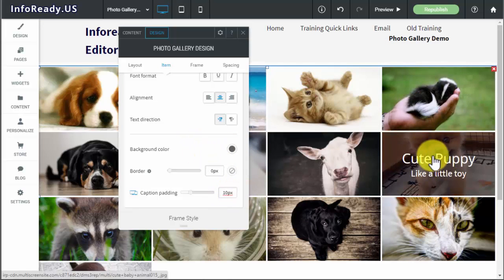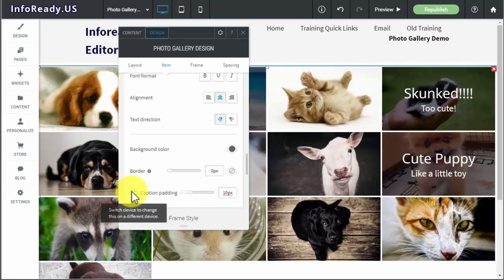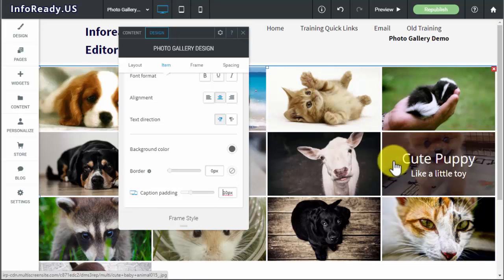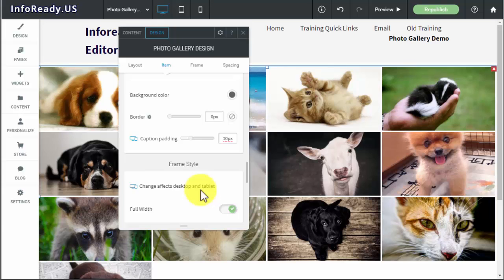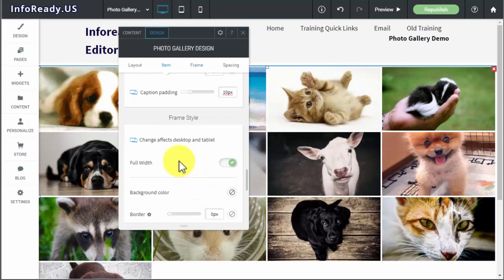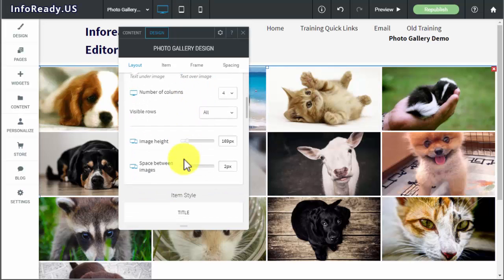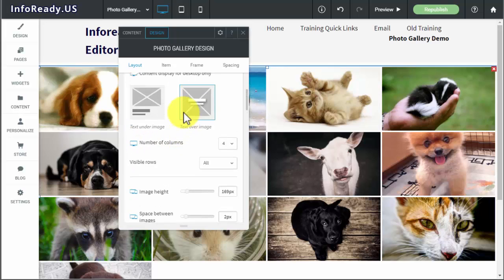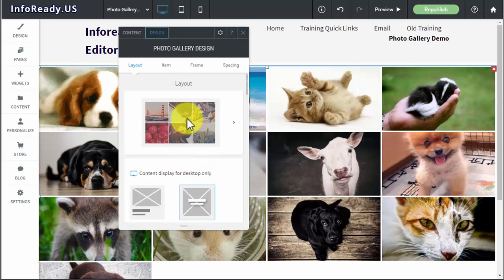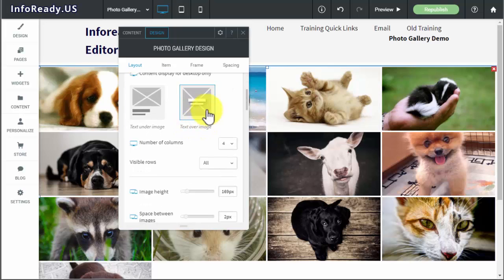The caption padding has to do with when the text will end up wrapping around. And notice that on these things, and let's go back up to the top here too, like the image height, number of columns, a lot of the settings in this are device specific.